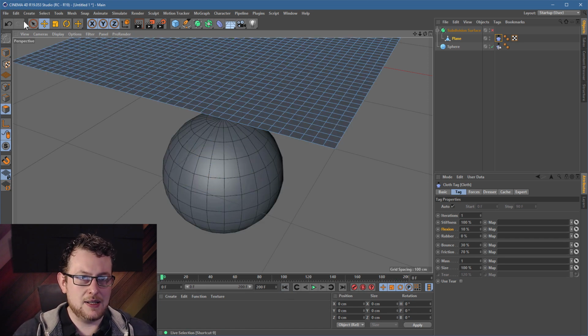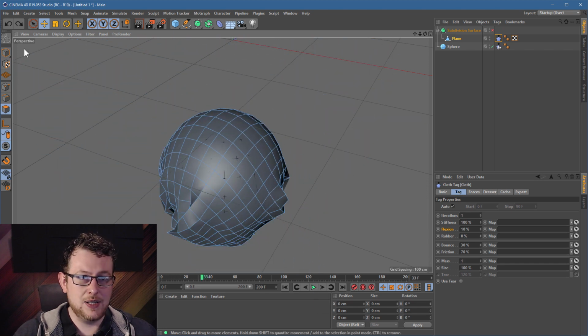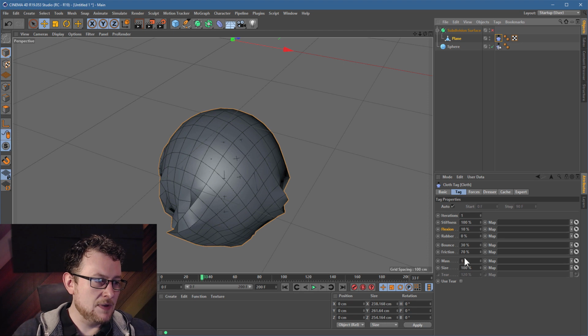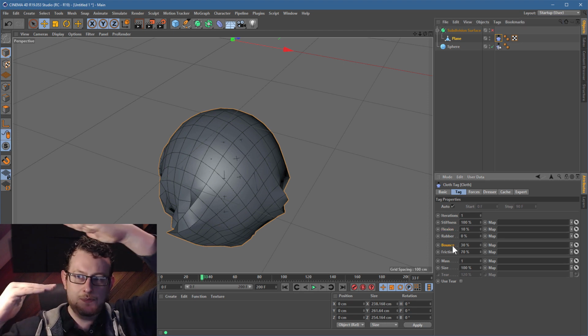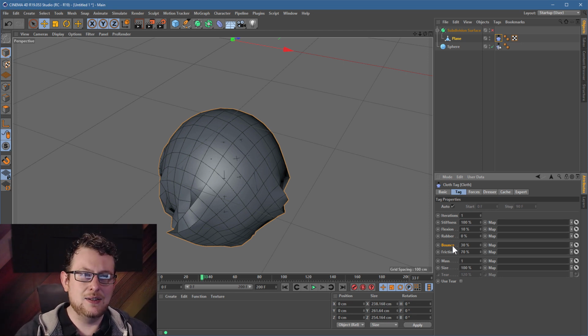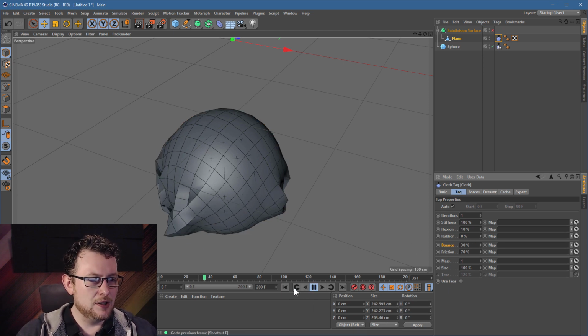Anyway, let's go back. Let's undo the subdivision and hopefully it still works. Yep, good. Okay, let's carry on then. So going down. Now, bounce is a bit of a silly setting. This is just literally how much bounce and rebound does the cloth system have. And look, let's just be honest with each other. Who wants bouncy cloth? Probably no one. 30% bounce. You might think, well, that's still a reasonable amount, but I don't really see the cloth bouncing.